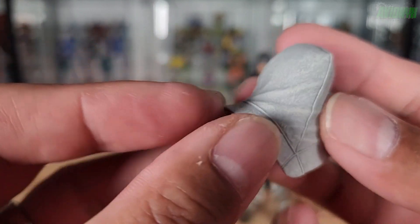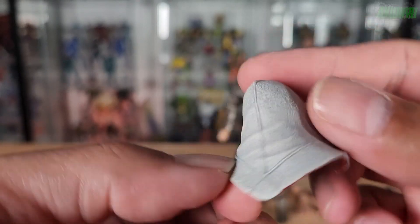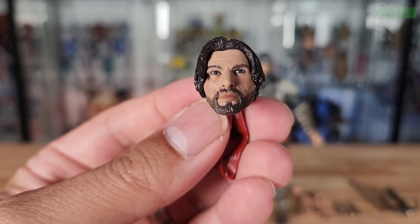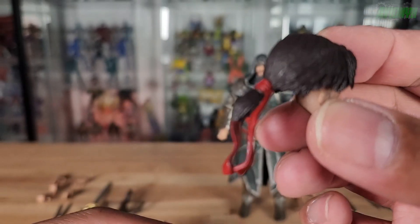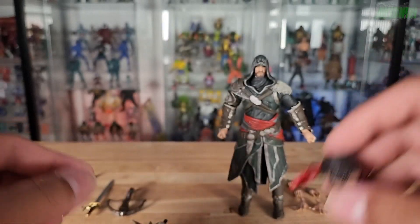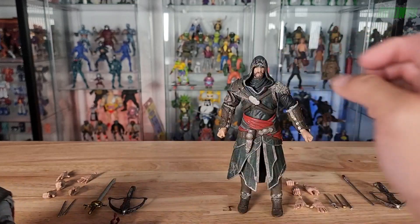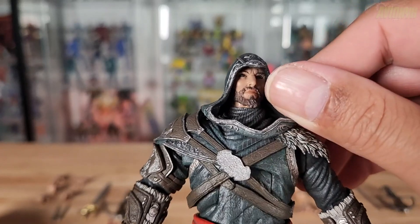The texture and detail of the hood looks really cool, the colors look good, and the folds are nicely done. The hoodless Ezio head also looks really good. It's just the size that's a little too small for the body — look how small that face is. And on the Revelations figure, there's only one head and he is hooded, but the detail looks really good.